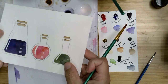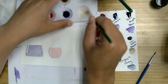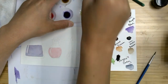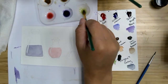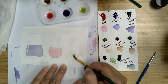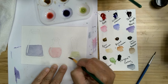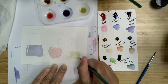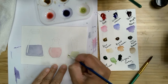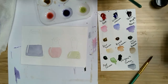So with my original, I have this dark green shade. You have a sap green on your palette, so if you want to use that, you can. So this is just a very watery sap green. Check this out and see what it looks like. Okay, so that works. It's pretty light. So it's going to be our first layer. Grab this one. Okay, so we have our first layer of paint down.